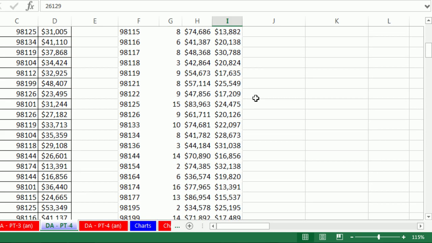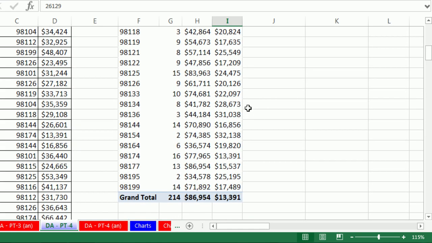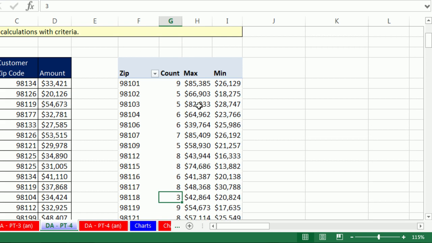That is pretty amazing. So it looks like, if we're analyzing this, we can clearly see that 98174, we had the most sales, 15. If we were looking at an advertising campaign, we'd see that the zip code, if we were mailing stuff out, that advertising campaign didn't work, or maybe it's some other cause. But that's a pivot table to count, min, and max.